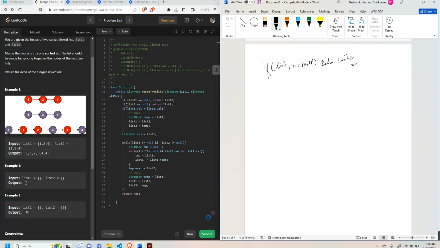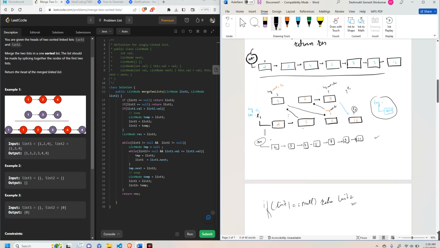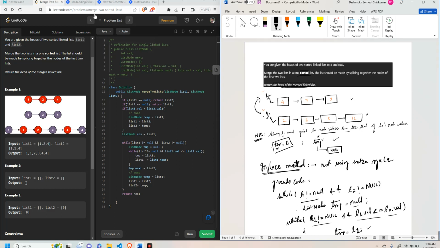There could be a condition that list 1's value might be greater than list 2's value. That means L1 might point to the greater element first, and L2 point to the smaller element.